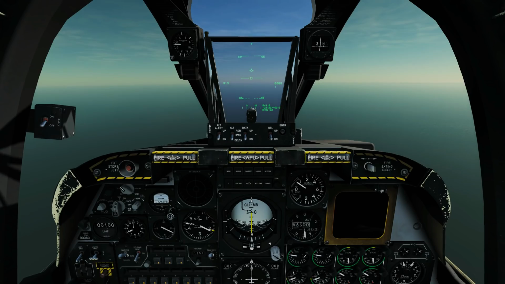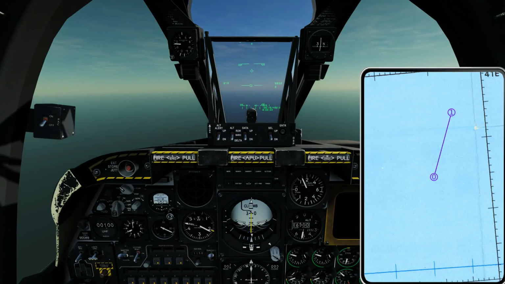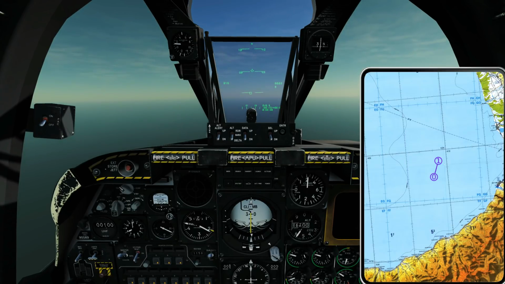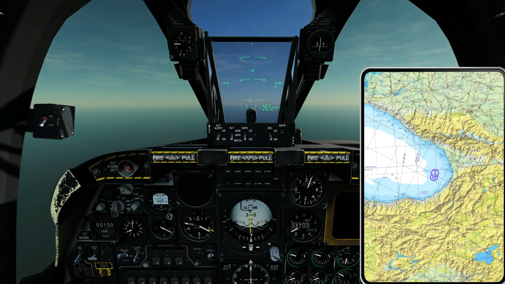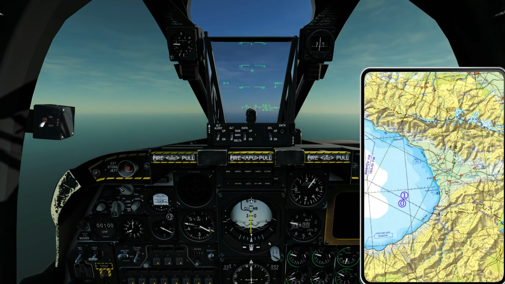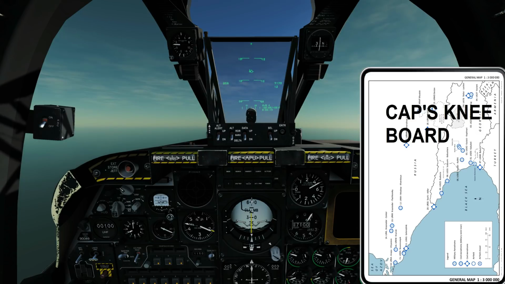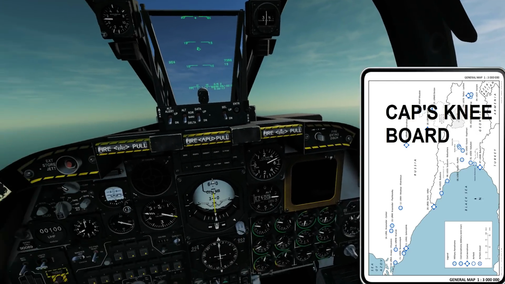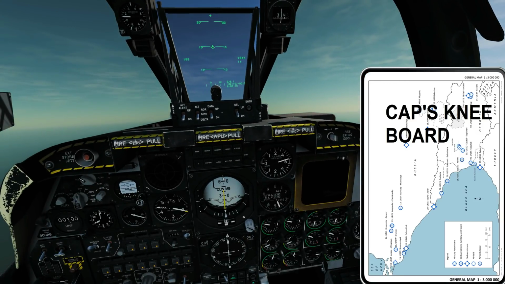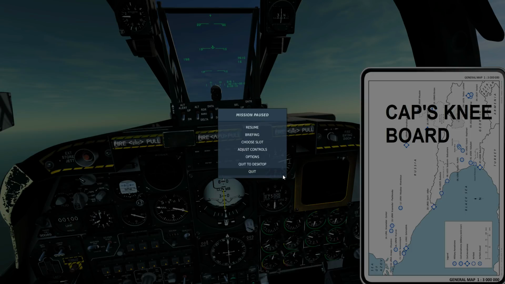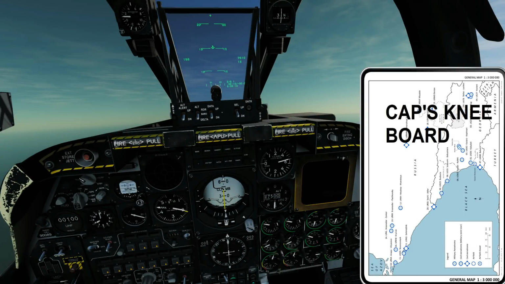Okay, so kneeboard up, and then we can cycle through the different pages. Mine will be at the end, our new one. So what we can actually do is go backwards, previous, back to the first one, and then go previous, and there is our cap's kneeboard page, and that is the one we've done. Okay, so that's that. Next we want to put in a mission-specific one.